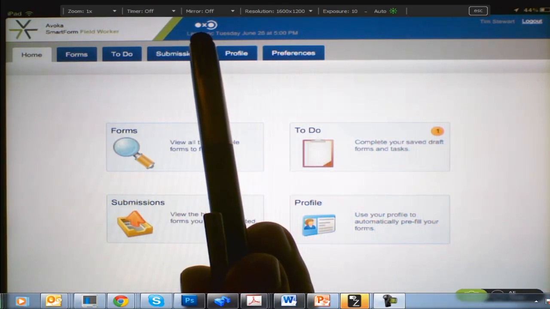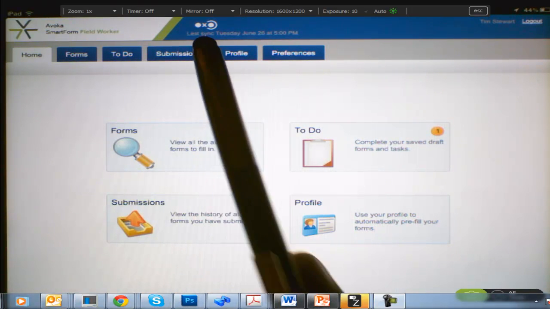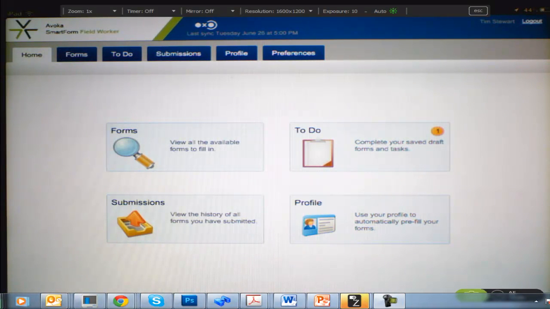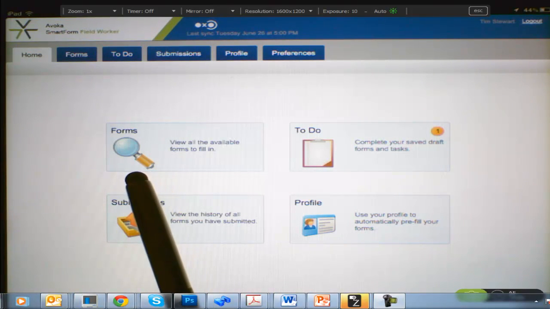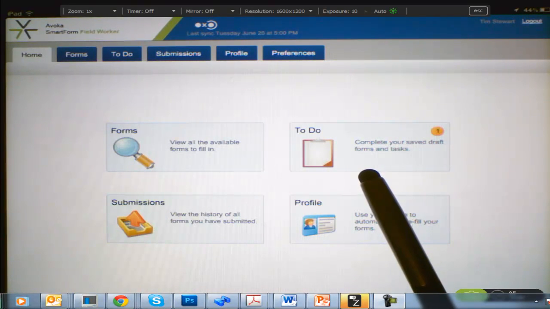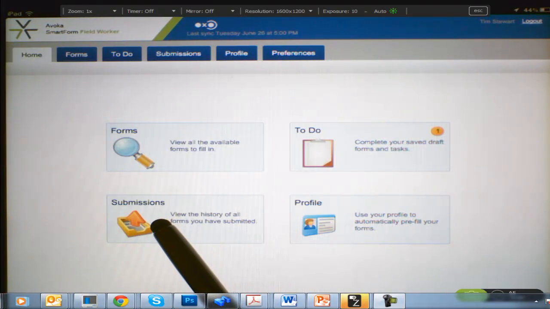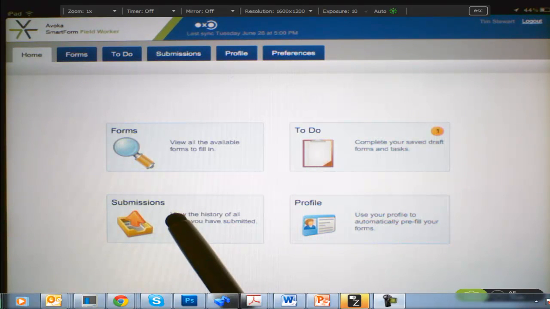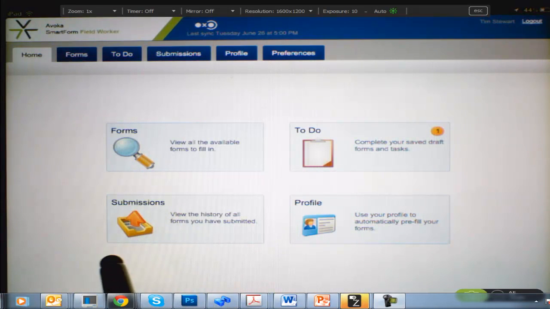We can also note up here at the top the little X through the connectivity basically means that I am in offline mode, which means that I can take this into areas where I have no network connectivity. But it also allows me to be fully functional because all the forms that I need to utilize and initiate are already synchronized down. Any assignments that have been assigned to me are already in my to-do queue and ready for me to work. And any submissions that I want to do from either forms or to-dos can park in the local database store for this device and then synchronize back up when I'm in range or connected to a network. It'll synchronize back up and push to the server.